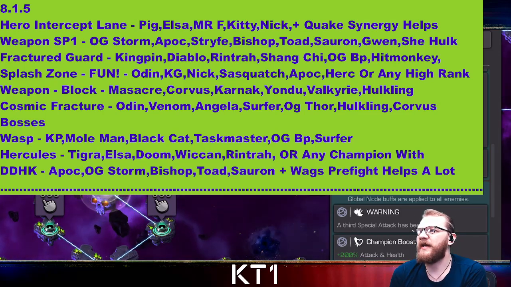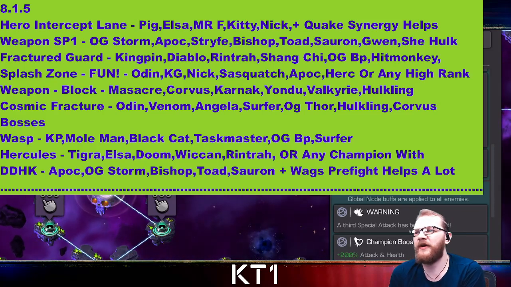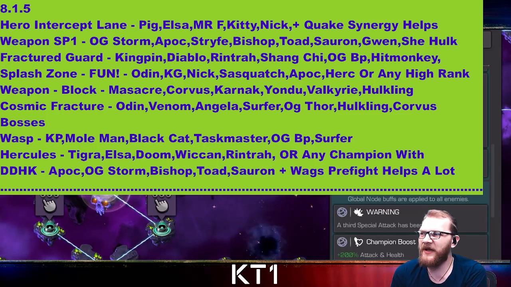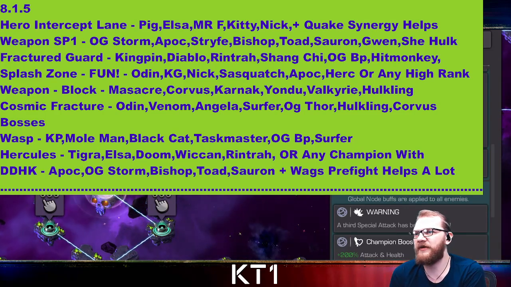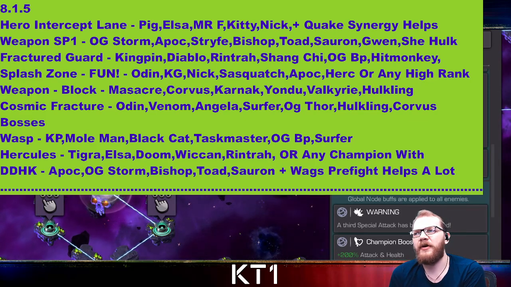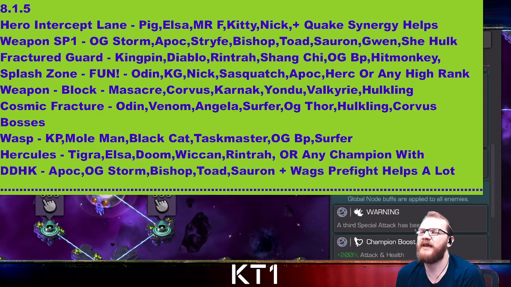And for boss fights, we have Wasp with Kingpin, Mallman, Black Cat, Taskmaster, OG Black Panther, Surfer, who again would benefit from those cold snap effects placed on him. Then we have Hercules, basically any champion really, Tigra, Doom, Wiccan, Rintra, Elsa, all are cool, good options. Daredevil Hell's Kitchen: APOC, OG Storm, Bishop, Toad, Sauron, Magneto pre-fight helps a ton.